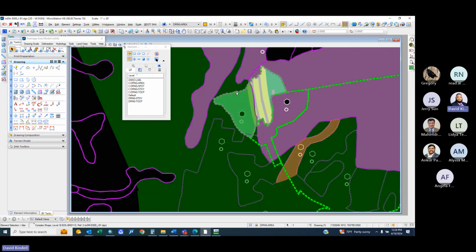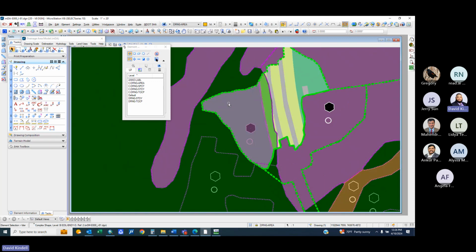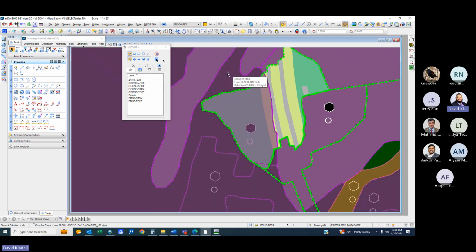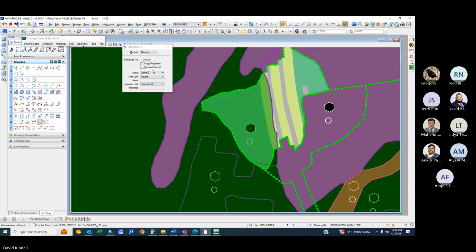It was tough to do by hand because you have to know, okay, this is meadow and this is in B soils, and figure out the area by measuring, and do it by foot and acre.